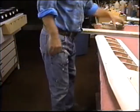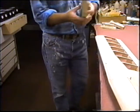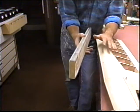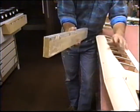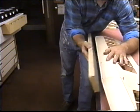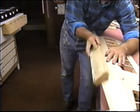Another way that you can, and again, one of the things I can try to pass on from the videos is different ways of holding things. I notice a lot of people, when you hold this in your lap, you tend to squeeze it and break it. But if you get it on the edge of a padded table with some nice old blankets, this is one way you can work on it.